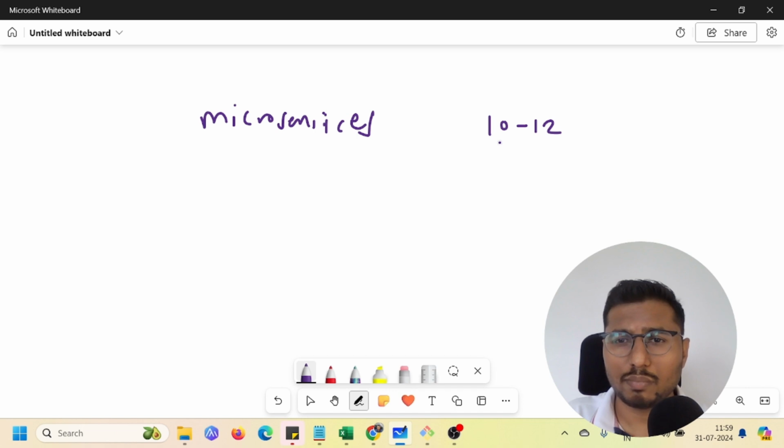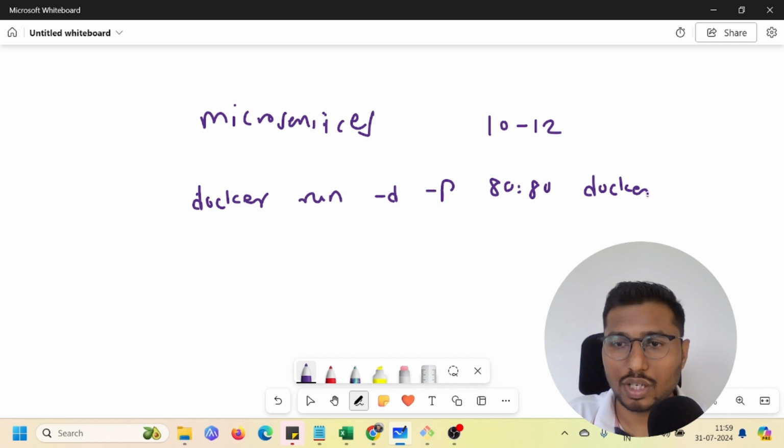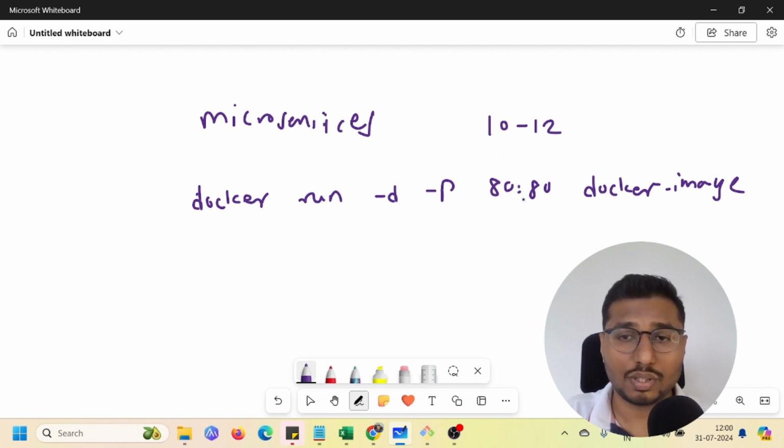Once the Docker image building part is done, then it's time to run the Docker images. So how will you do it? You will take each individual image and say docker run, then -p, and mention the port number for each command. Let's say if I wish to run a single Docker image, maybe I'll say docker run -d -p, then 8080, the port on which I'm exposing the application, and the Docker image name. This way I'll be running my Docker images. But I have to do this process for 10 to 12 Docker images, so most likely I might make a mistake while running all of them.